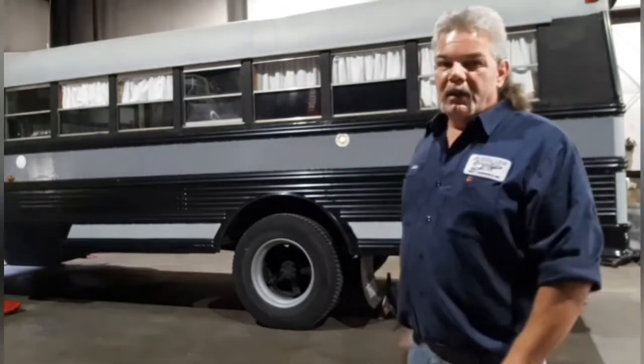Today we're going to continue on with the Skoolie maintenance and repair series. And today we are going to do a complete rear brake overhaul on Thunder. Thunder has a hydraulic brake system with disc brakes in the front and rear. I am going to show you how to tear her down, get her cleaned up, get everything changed out, and we'll go from there. So first off, we're going to get it jacked up, get it on stands, make sure it's safe, and I'll get right back with you.